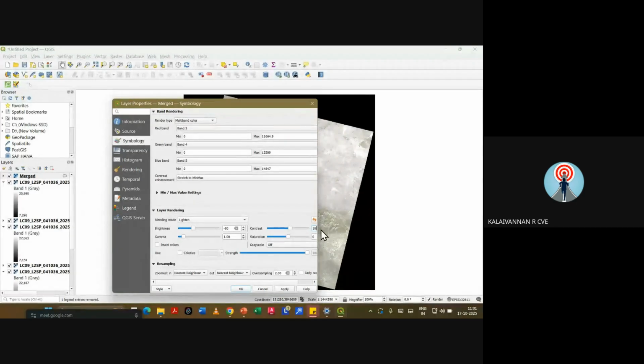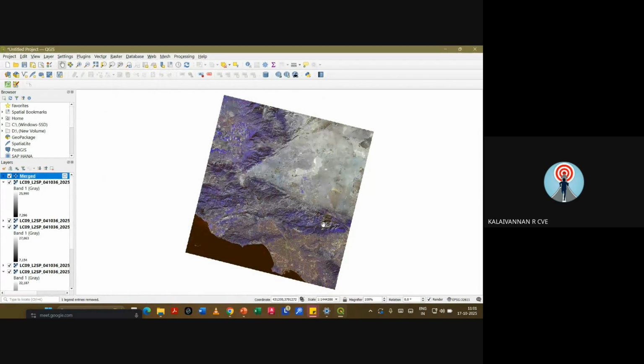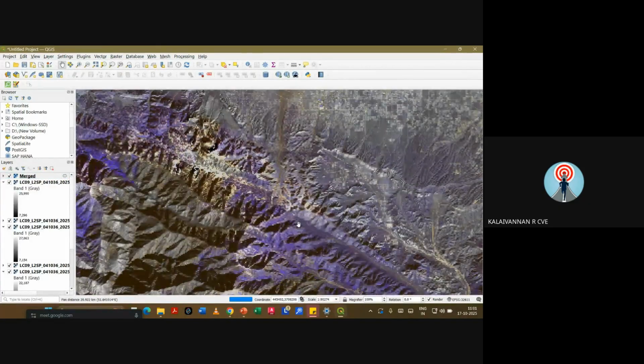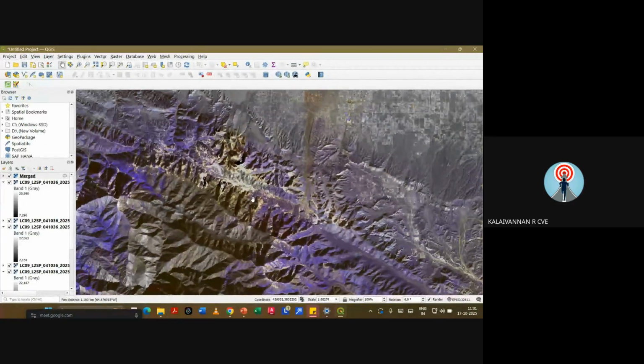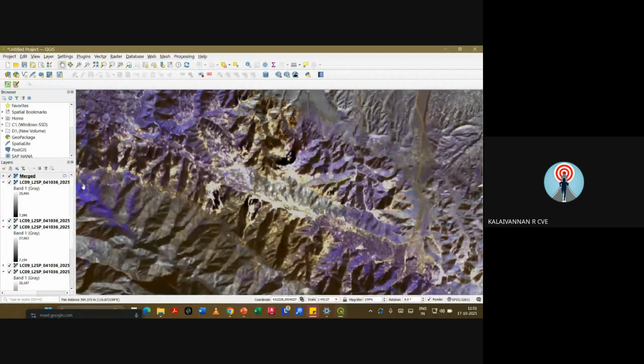This is 10. Just apply. Hope we can clearly see the area that's affected by the forest fire now. Maybe that can be seen even better.